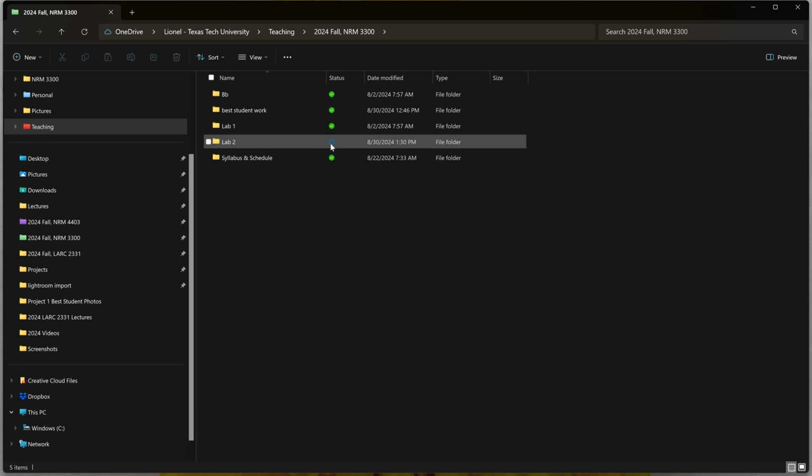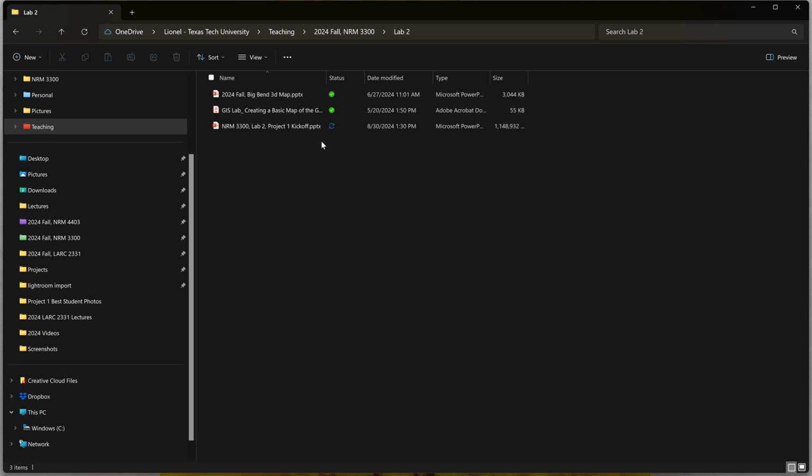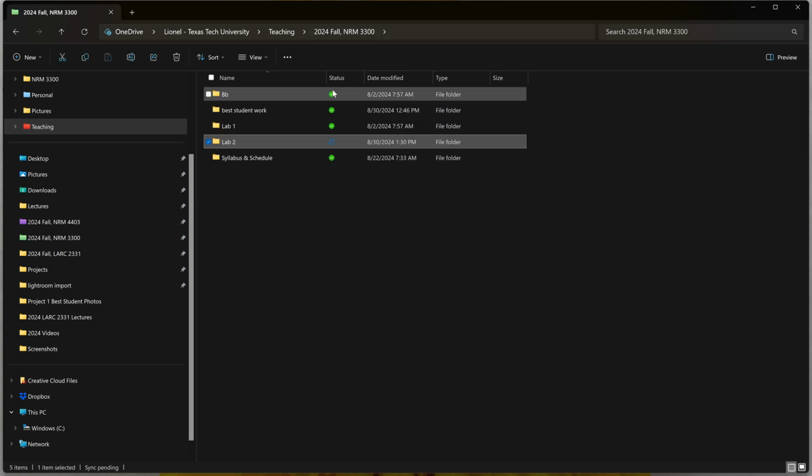And see, it's currently syncing this lab 2, and that is because I have this PowerPoint open. So once I close out of that, all of these will be green.